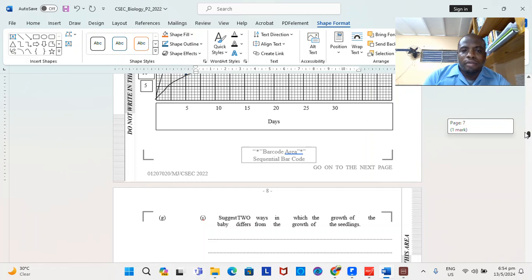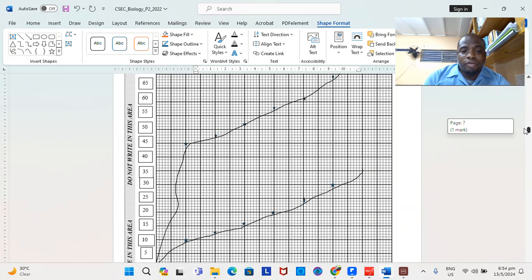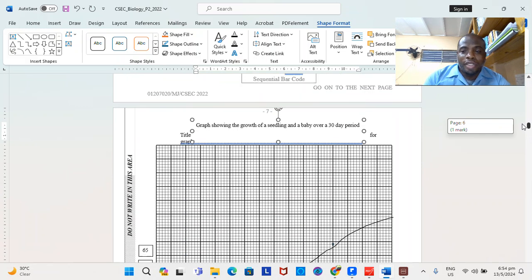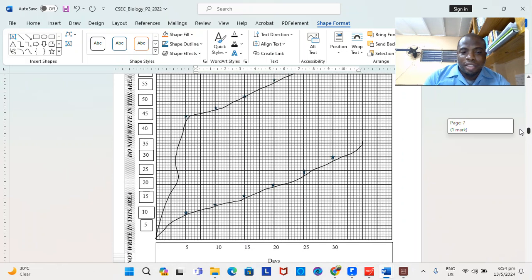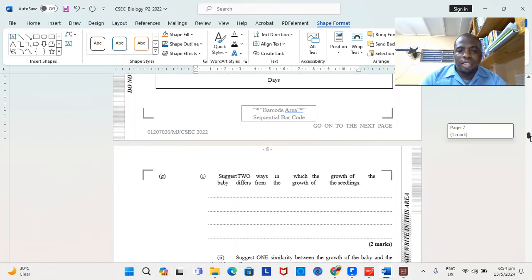So again, persons ask, should I use a pencil or a pen? If you use a pen, you already know the disadvantage of that. And you know how we are presented with these in terms of a booklet. You're provided with one booklet. Not that you may not be able to get a second graph, but use the pencil, ensure you have your eraser, ensure that if you make a mistake, you erase clean.